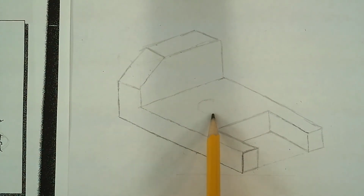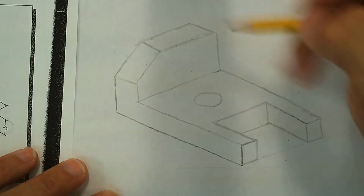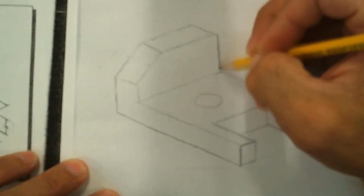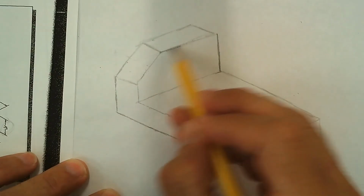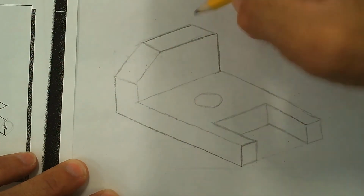There's a specific way you can cheat to draw these, but that's not very good. I need some practice on that. The last thing you could do is go back and darken this in, and it'll help you now that you have it kind of framed in. You can make it more parallel too.